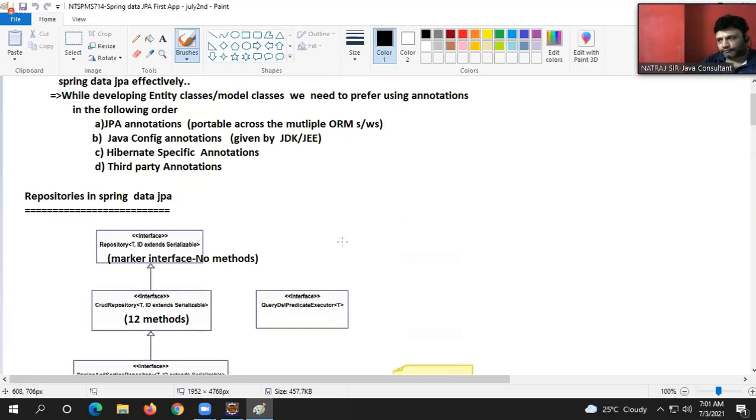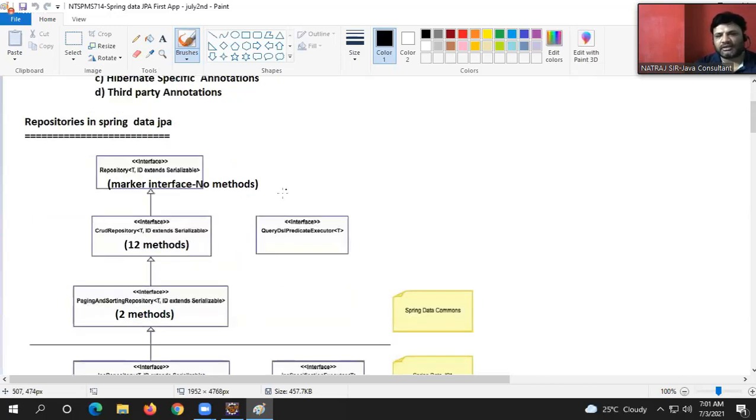Guys, yesterday I was talking about repositories in Spring Boot, Spring Data JPA. So we have a repository interface with no methods, that is called a marker interface, an empty interface. The interface that provides special runtime capabilities to implementation class objects is called what?